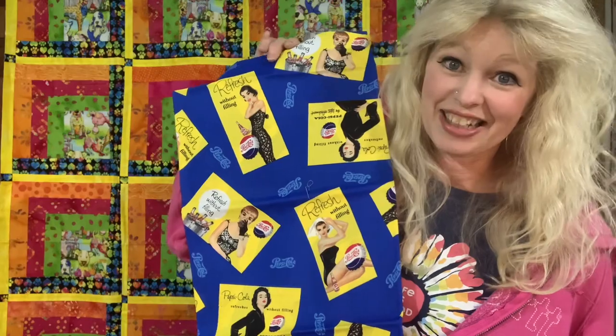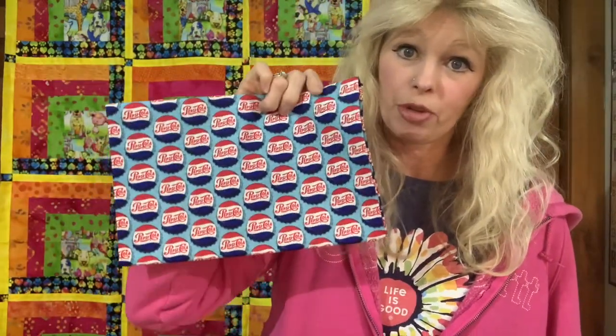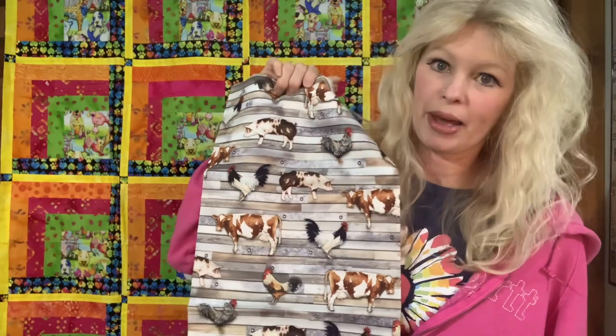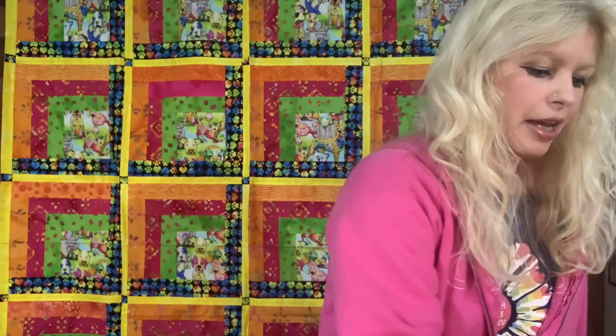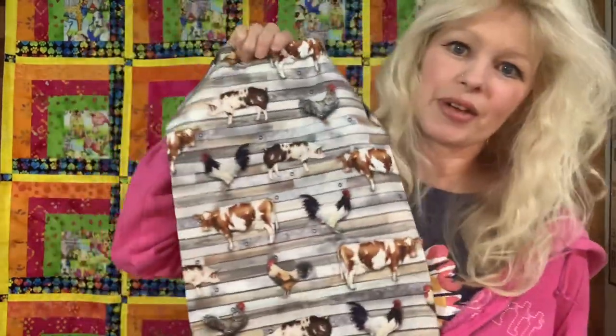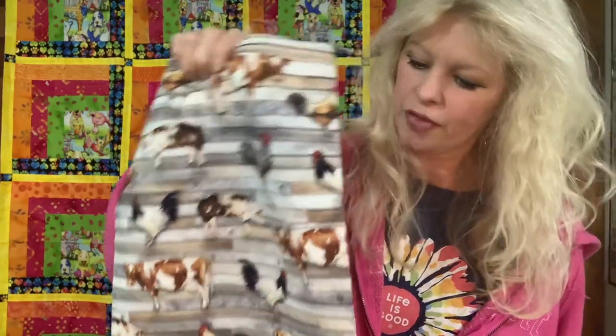Here's another fabric — this was something really cool I found at a yard sale a couple years ago. It's Pepsi fabric with these awesome little retro ladies on it, and it's really cool. I also have the coordinating fabric that goes with it with the bottle caps that say Pepsi. This would make a really cool retro Pepsi apron. Next I have this farm fabric — I love this wood background and it has cows, chickens, and pigs. I also have some brown that kind of goes with it, almost looks like leather. And maybe a hint of red because there is some red on the rooster — these three fabrics really go together nicely and would make another really cool farming apron.